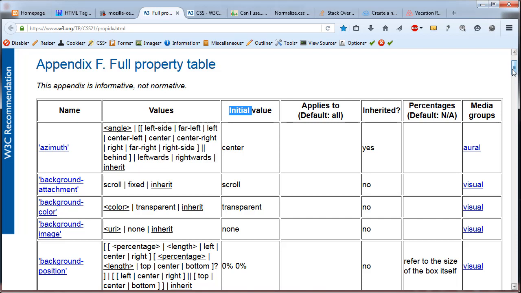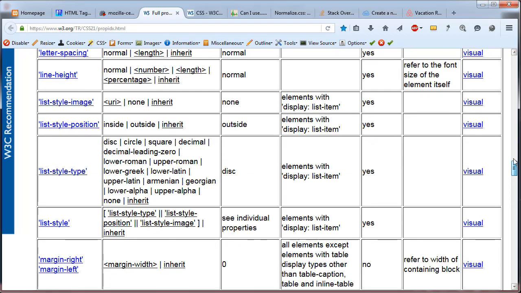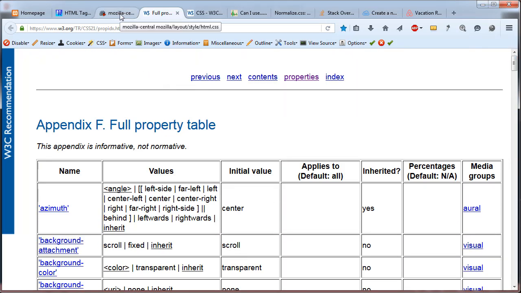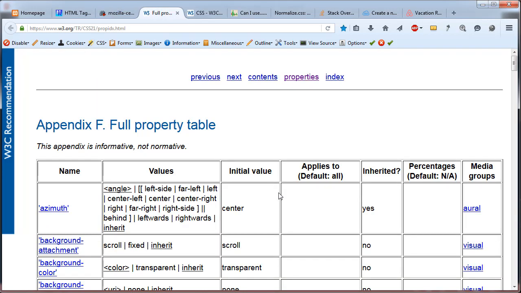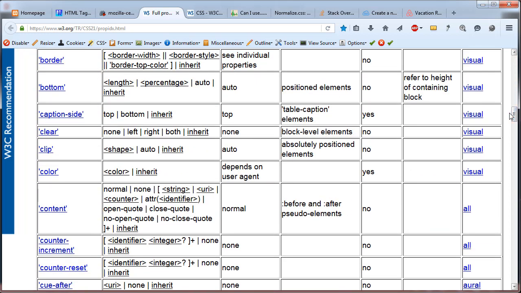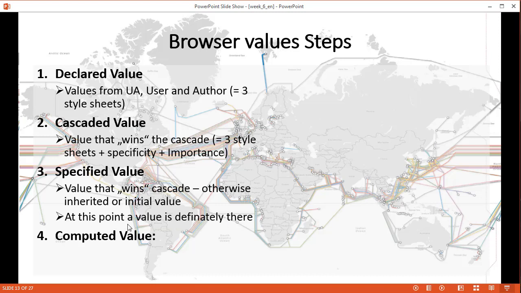And if there is ultimately no cascaded value and also no inherited value, then the browser shall fall back to the initial value. Then those values listed here shall ultimately be used. So this is the difference between the browser default values and initial values. Because the browser doesn't apply a value to each and every property, only a couple of them, as it wants to. And the initial values are the ones that are determined by the organization behind the web. If there is no value, then fall back to the initial ones. So ultimately, it's the value that the browser uses, so we can think of it as the browser value. It's almost similar, not the same as the default, but it's the value that the browser ultimately uses. So right here at this point, we definitely have a value.